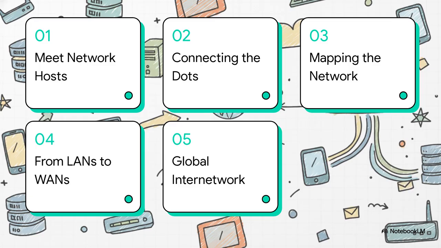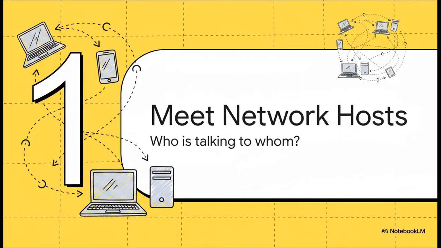To really get this, we're going on a sort of zoom-out journey today. We're going to start up close by meeting the network hosts. From there, we'll be connecting the dots, mapping the network, scaling from LANs to WANs, and finally, exploring the whole global internetwork. All right, Section 1.